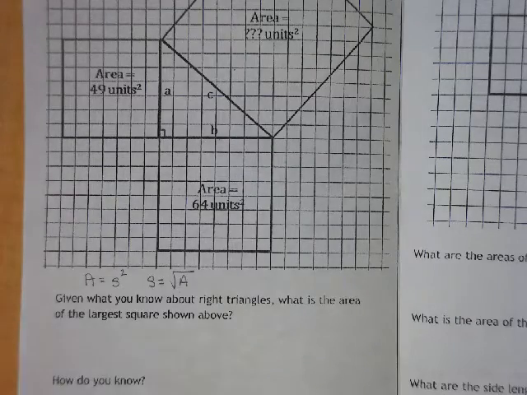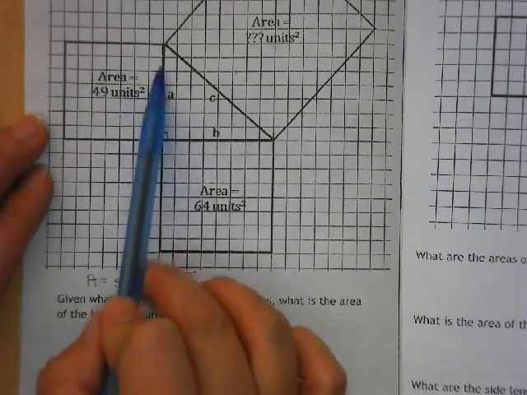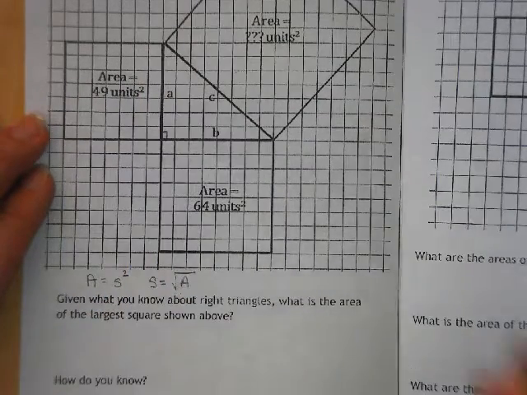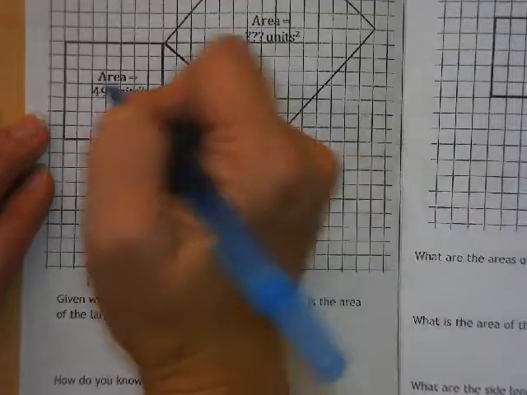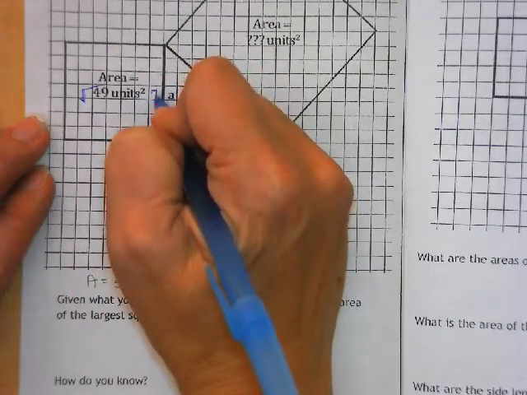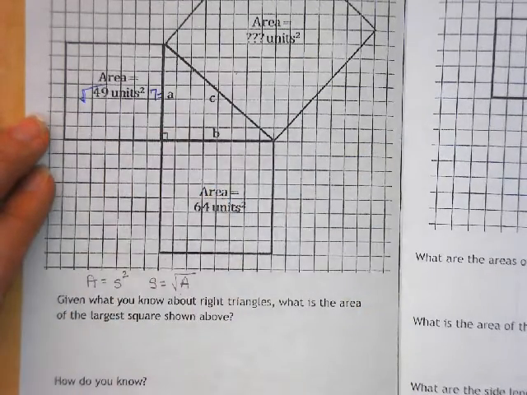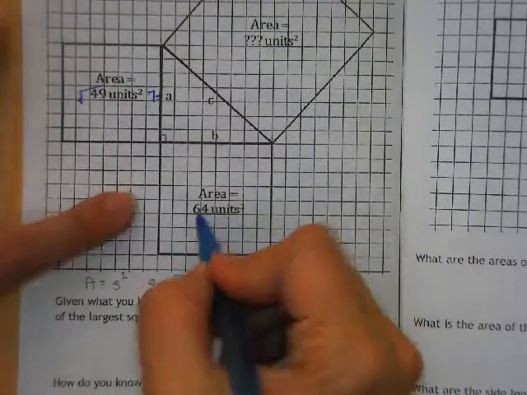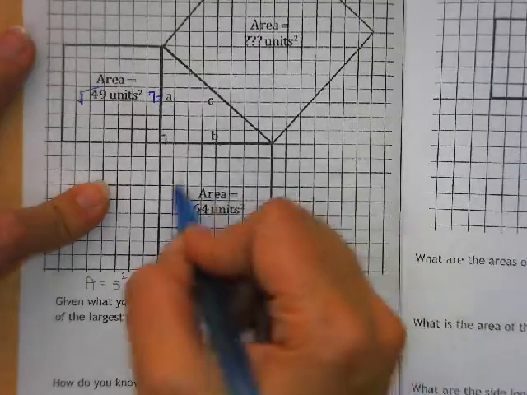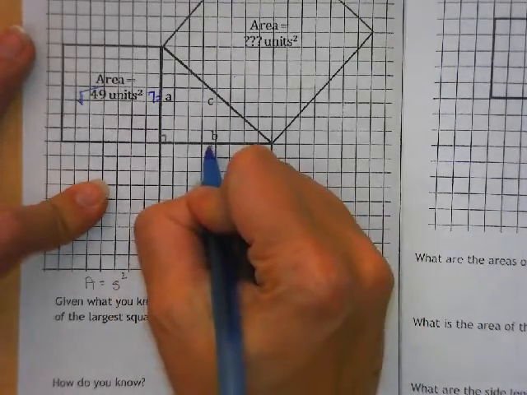So what does that mean about this square right here and this side of the triangle? How long is side A? Yes. 7. The square root of 49, so A equals 7, right? And you could even count it, right? Sometimes they don't give you a picture with boxes though. Yes? It says 49 square. So what is the side length of this square here? 8. Square root of 64 means B is 8.